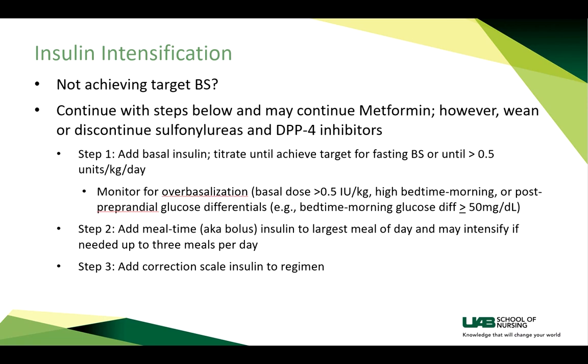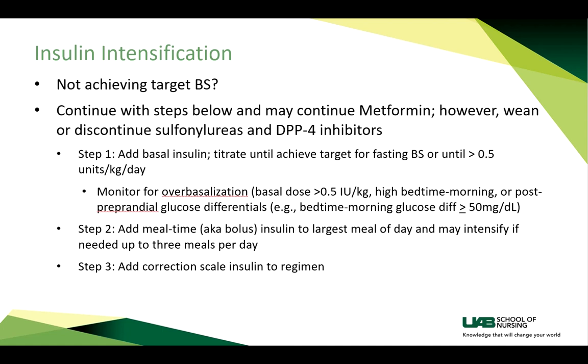The other thing we can do, which is step 3, is to add a correction scale insulin to the regimen. Again, that would be a rapid-acting insulin. It would be added to the mealtime insulin to correct what is then an already abnormal blood sugar. So you have a basic need for insulin. If your basal insulin is dosed correctly, you should have normal fasting blood sugars. If you check your blood sugar and they haven't had anything to eat or drink with sugar in it before lunch, their blood sugar should be within the normal range, 90 to 130.